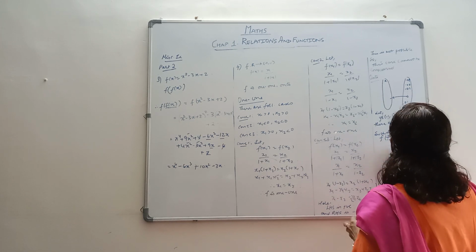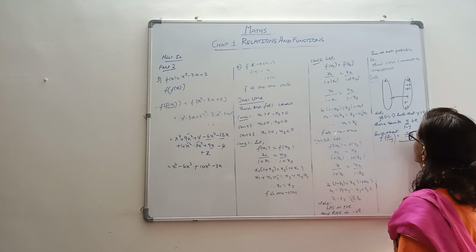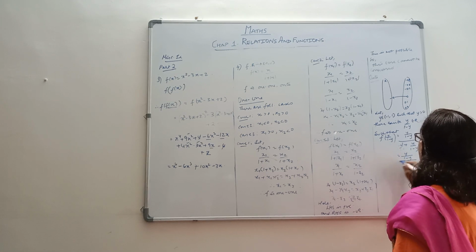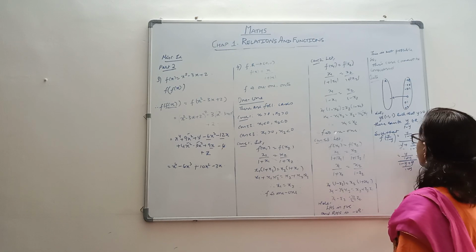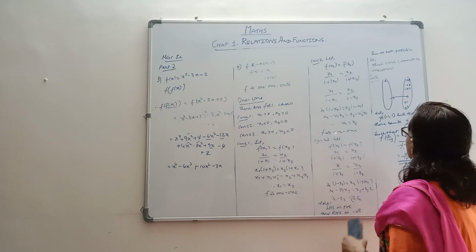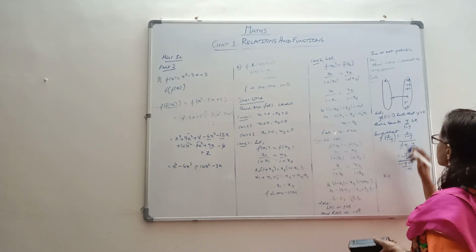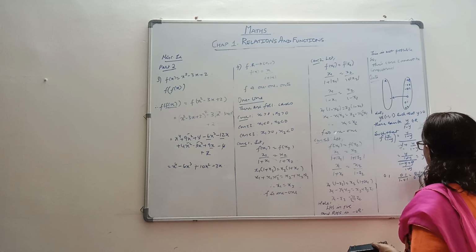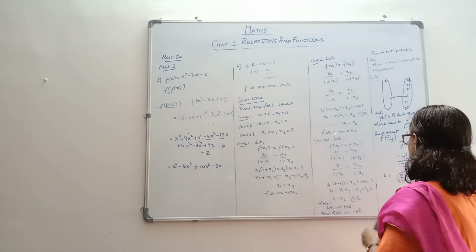Let's check. Now this is positive, so it will be y by 1 minus y by 1 plus y by 1 minus y. When we equate, this will be 1 minus y by 1 minus y, so y by 1 minus y whole by 1 minus y plus y by 1 minus y, cancel, finally y. Okay, so you know the preimage. For example, suppose you take 0.1, you have to know its preimage. Then you just substitute in 0.1 by 1 minus 0.1, so that is 0.1 by 0.9, that means 1 by 9.